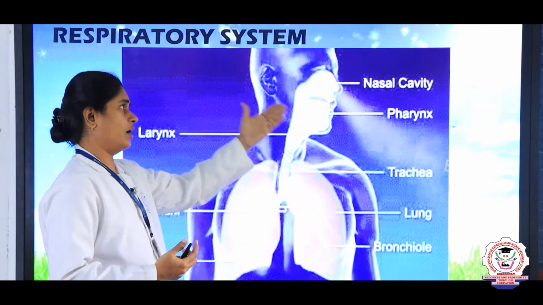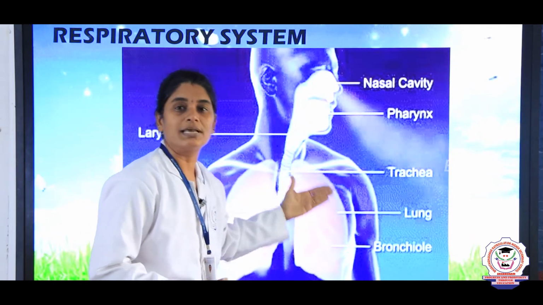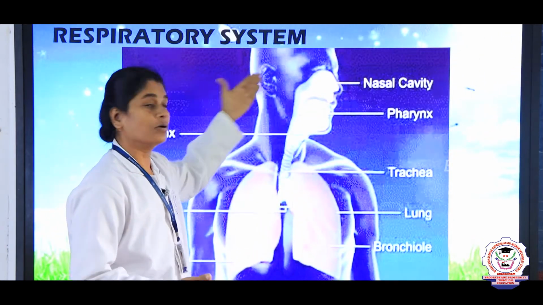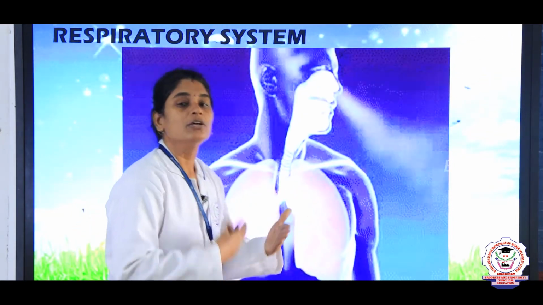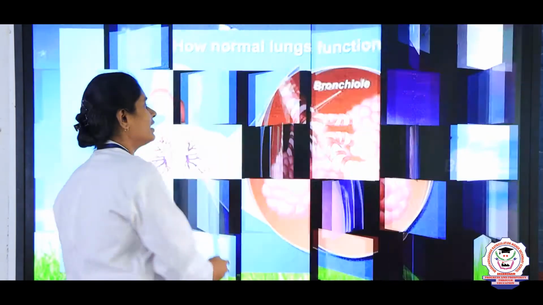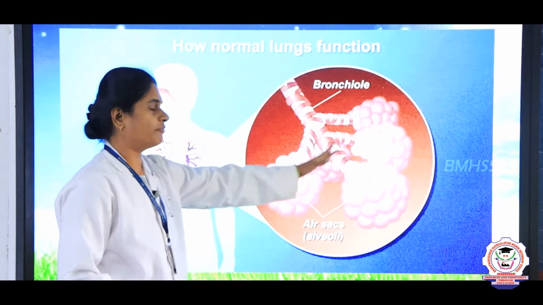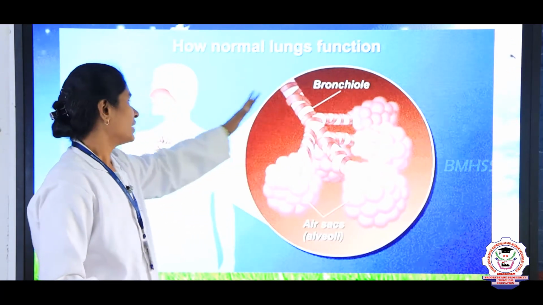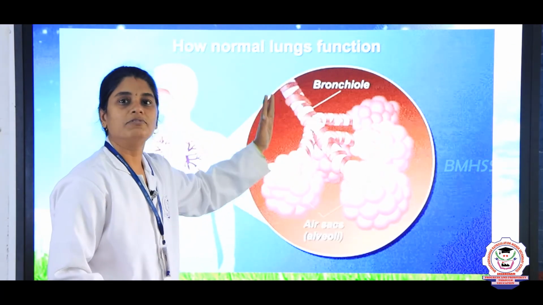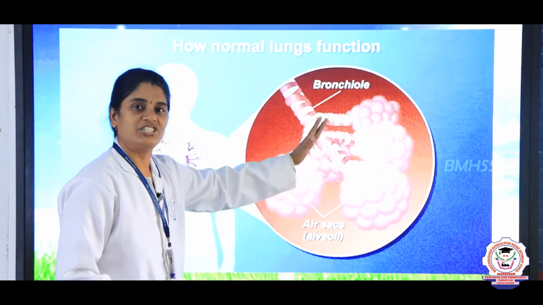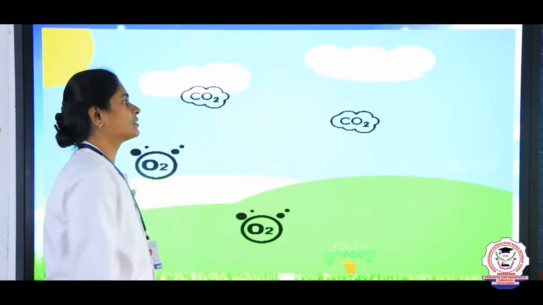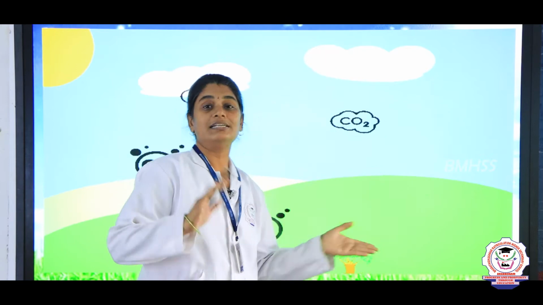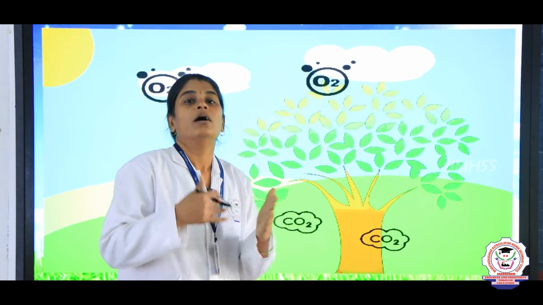Now as we all know, animals, of course human beings, take in oxygen through our nose and the lungs help us to respire. The same way in plants, with the help of bronchioles, alveoli, and the trachea, the respiration takes place in the animals as well as in the human beings. But in the plants, there is a difference between the respiration. I mean there will be some differences in the plants.